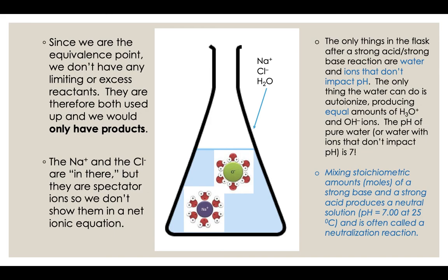And indeed, that will happen any time you mix stoichiometric amounts of strong bases with strong acids. You're going to get a neutral solution, pH of 7 at 25 degrees every time. Because you won't have any limiting or excess reactants. In fact, you won't have any reactants left over. It will be products only. And those products are water and ions that don't impact the pH. So we have a neutralization reaction, pH of 7.